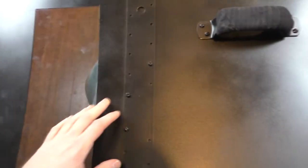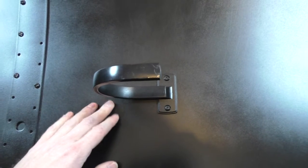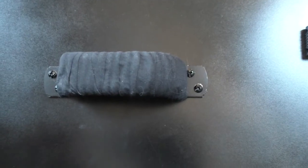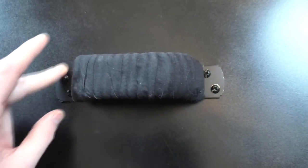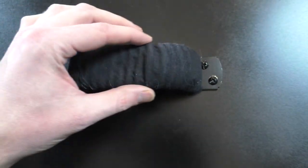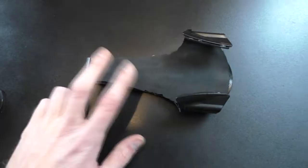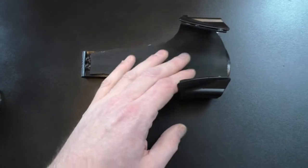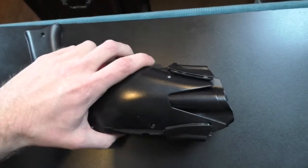Starting up here at the top, we've got the viewing window. Coming down, this is a metal strap. Right here, this is actually a curtain rod holder that I've turned upside down, and that helps support the shield on your forearm. Right here, this is a gate handle. It's a silver gate handle that was painted, and there is a nylon cord under here. This is hockey or compression tape. And then I added this little thing — a Nerf Four Victory holster — with some two millimeter foam from Joann's just to make sure I didn't mess up the paint job on the Four Victory.